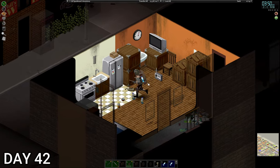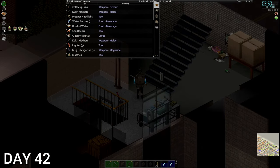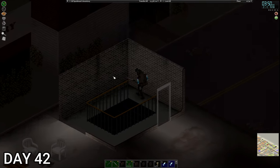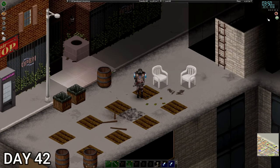We ate, didn't we? We don't need no MREs. Let's go chill on the roof for a bit. Any books that we can read? Probably not. So yeah, let's go chill on the roof, and tomorrow we'll go down and retrieve our generator and hopefully get it to the new gas station.